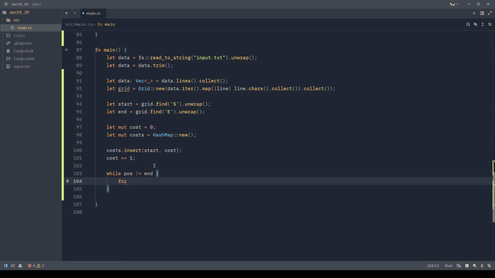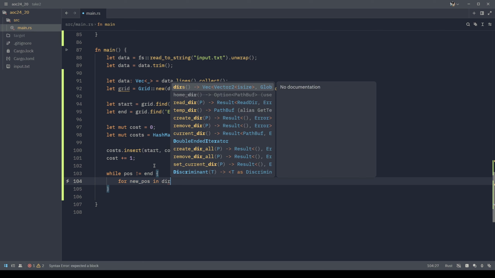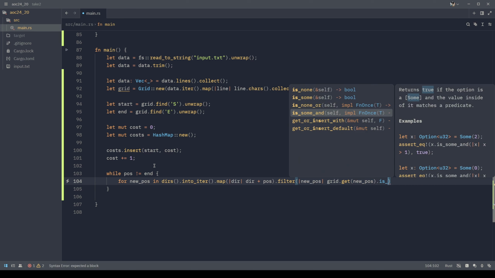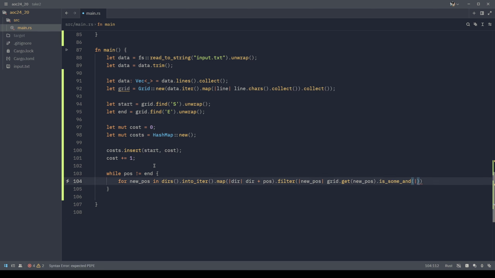So for each new position in directions into iterator, because it returns a vec, map each direction to the new position, then filter and grid get the new position. So grid get new position is some, and that's a character, and that should not be equal to a wall.